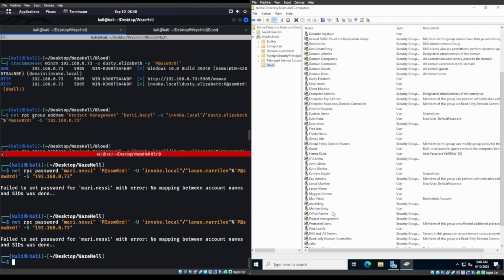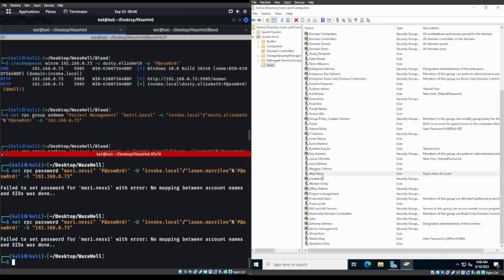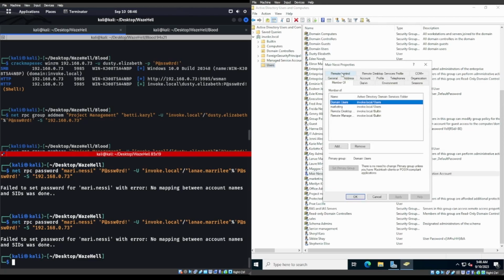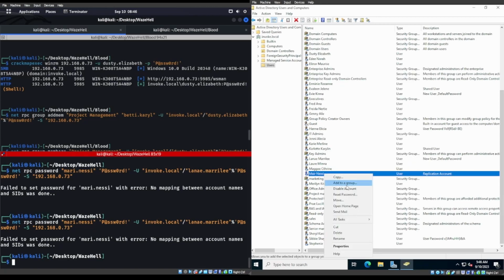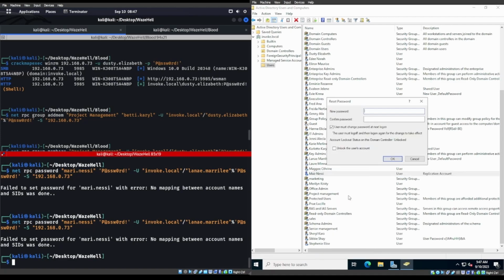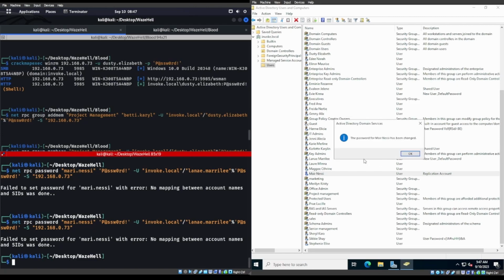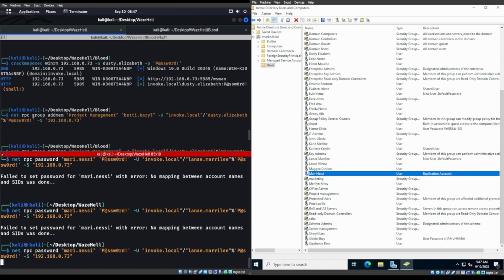So I wonder if we should just change it in here now, because there's obviously an issue with this portion of it. So let's just go ahead and reset her password because there's obviously an issue in here. So we're going to reset password. We'll put in the password that we had in before. Yep. So we can obviously do it. So now we can do that secrets dump over here.